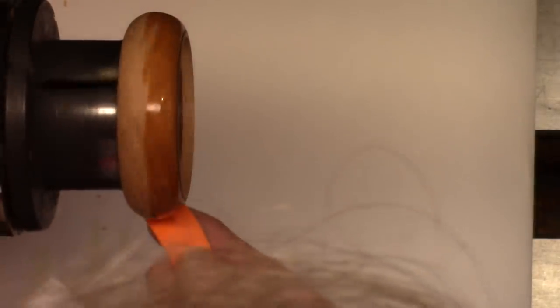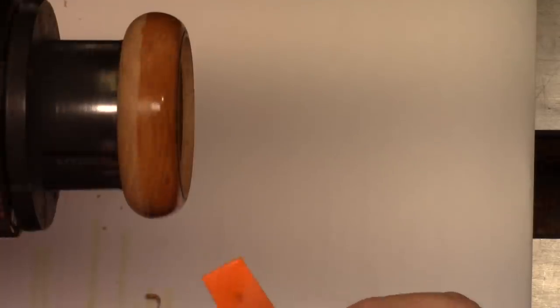To get started out, I'll just put a drop on there and then just start moving it around. Just put a little bit more on. Just make sure there are no dry spots. And the nice thing about this foam is it doesn't soak through the foam to get on your fingers.